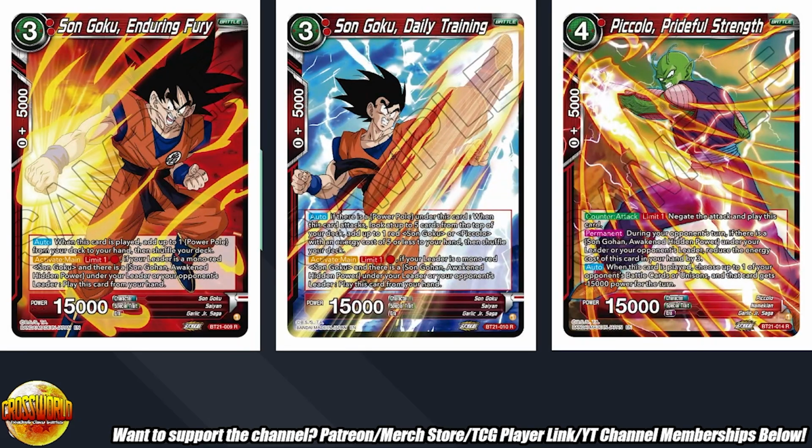And then let's wrap it up with a few more cards. We have Goku Enduring Fury, 3 cost 15k. When this card's played, add up to 1 power pull from deck to your hand, then shuffle. Activate limit 1 for a red. If your leader's a mono red Goku, there's a Gohan Awakened Hidden Power under your leader or your opponent's leader. Play this card from your hand. I believe Daily Training has the same exact effect. Yep, you can play it activate main just the same way.